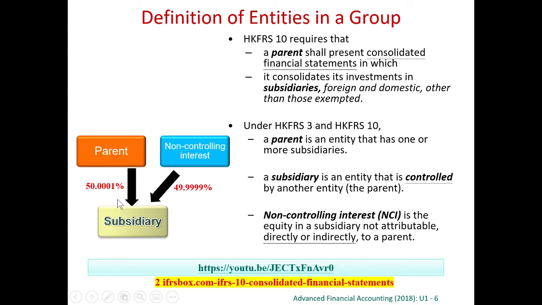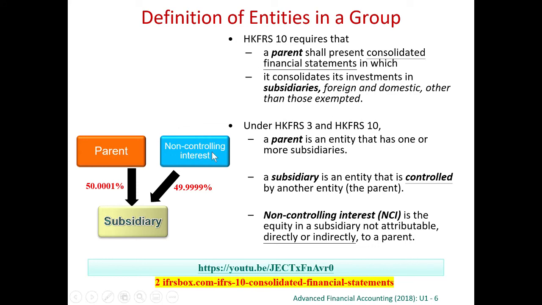Remember, the magic number is more than 50. It's not only 50. If this is only 50-50, it can be a deadlock, right? So you must have more than 50. So that's why no one else can control. You got more than 50, therefore, you control. So in this case, if the parent has got 50.0001%, therefore the parent controls the subsidiary. The other shareholders at maximum can only have 49.9999%. No matter how long the line is, 49.999999, it will be less than 50. Therefore, they can never control.